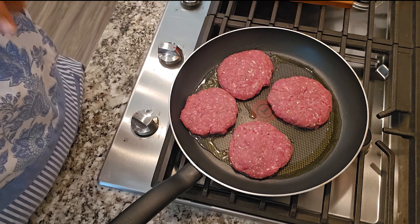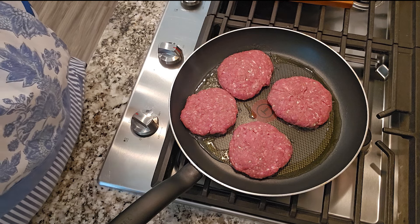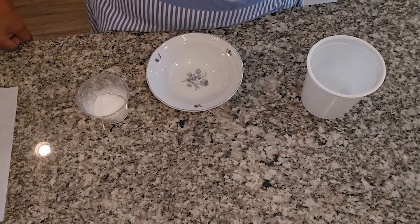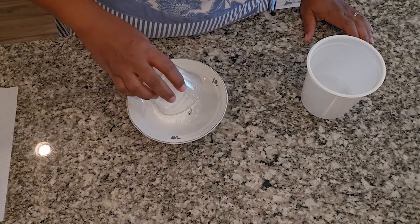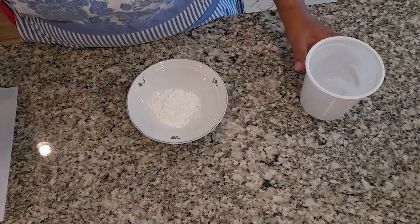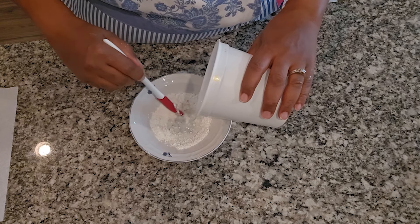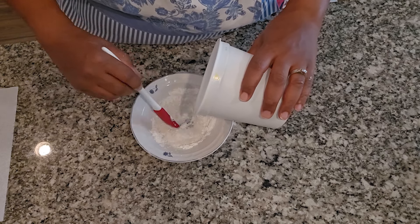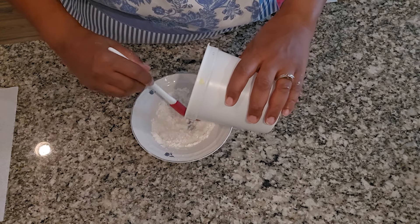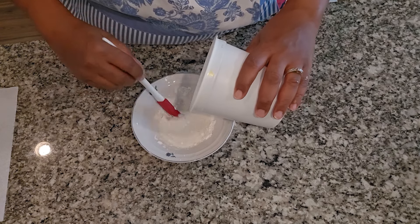While your patties are frying, you can go ahead and make your roux. So I will go to that next step while these patties are cooking. For your new cooks out there, the way to make a roux — all you need is flour and water. So this is about two tablespoons of flour. I put it in the bowl, and you want to stir a little bit at a time to keep it from clumping — just pour a little water in and stir as you go. This will make a thickening. Some people use cornstarch.